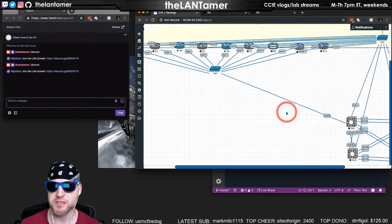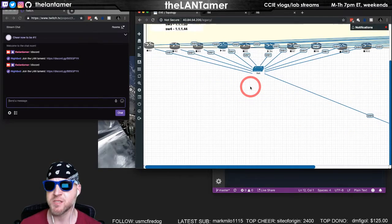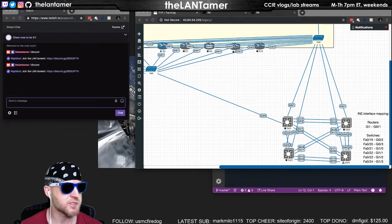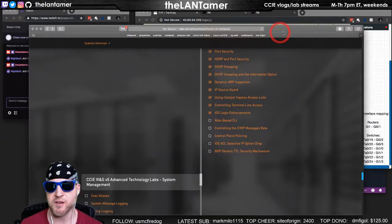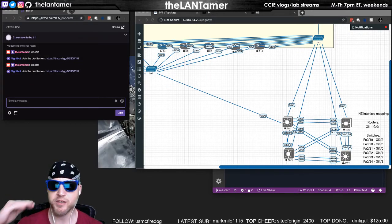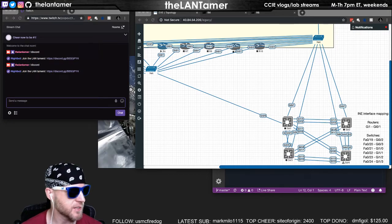So right now I'm using the Azure lab, but tomorrow we're going to do these on some real switches. So I'm going to go back and redo some of these on real switches. But what I was doing is, instead of just trying to figure out how to do it, since some of these features are brand new for me, I would just click on the lab answer, let it explain to me, and walk through the configuration as if someone was holding my hand. That was very effective. We may do that right now for role-based CLI.